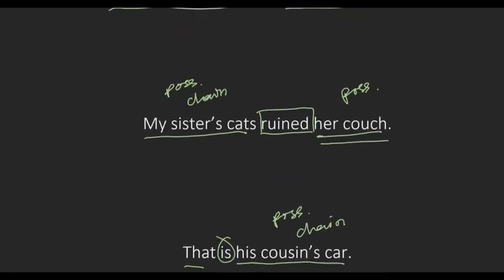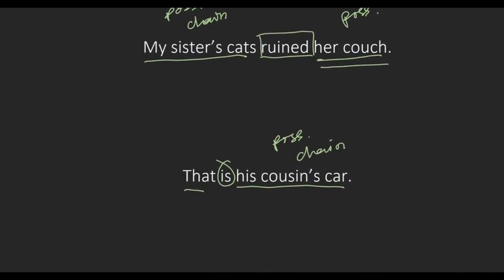What are we looking at here? This is an is sentence, because we have our is. And then "that" is before is. His cousin's car is after is. And then what's going on fragment-wise? So fragment-wise, we have a possessive chain because he has a cousin and his cousin has a car. And so our possessive in this case is playing the role of after is. Okay, are we clear on that?